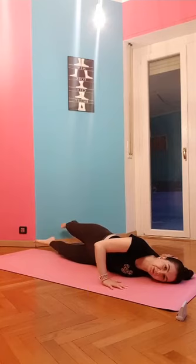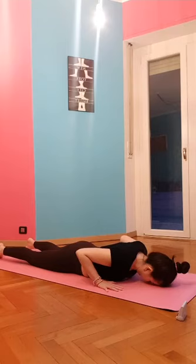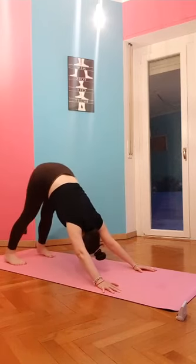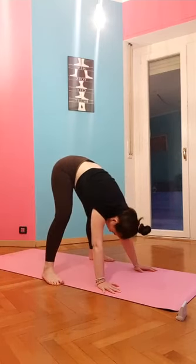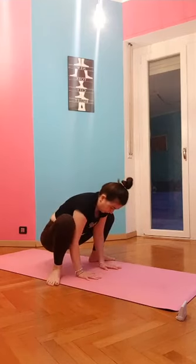Release your legs and feet, roll back down. Right hand is under your right shoulder. Up dog. Tuck in your toes, high plank. Down dog. Your feet come closer to your hands. Get them on the outer edge of your mat. Yogi squat or garland pose.